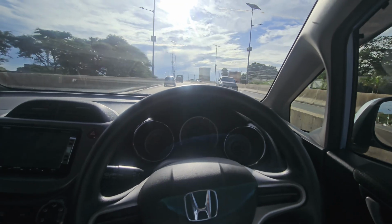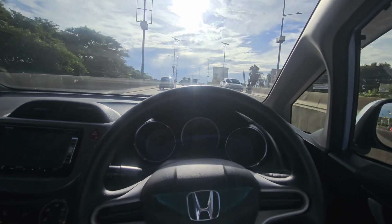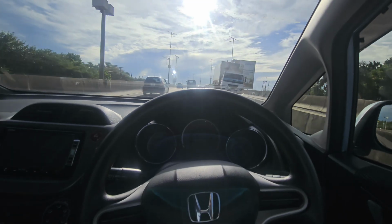Or should we not? This is now another thing that will make me obviously choose the Vitz over this car, if anything. As I drive the Honda Fit more, I'm getting to know the things that I hate and like. For first things first, I'm tall. I'm not very tall, just medium tall, and I drive with both feet, left foot on the brake, right on the accelerator, and I'm getting a bit of, I don't know if I can say mild pain or mild irritation in my knees.